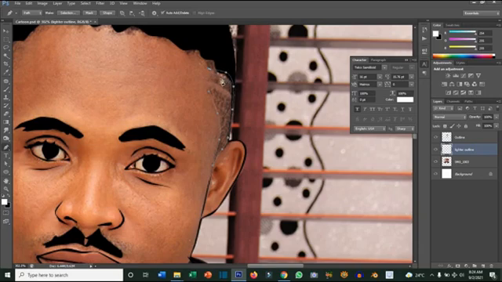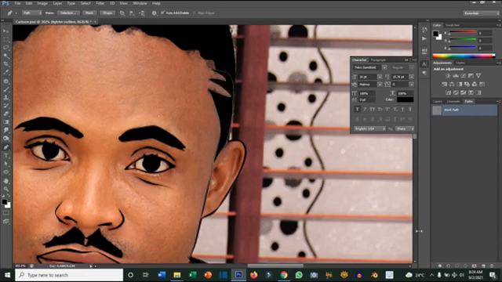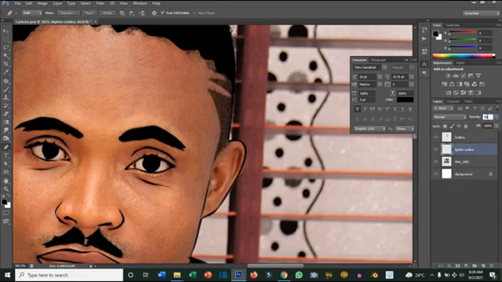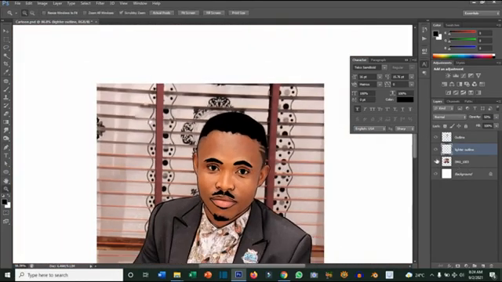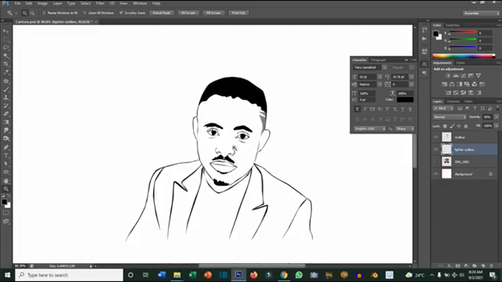So fill it in with the color black, then reduce the opacity to say 50. Let's check it out. You see the fill.